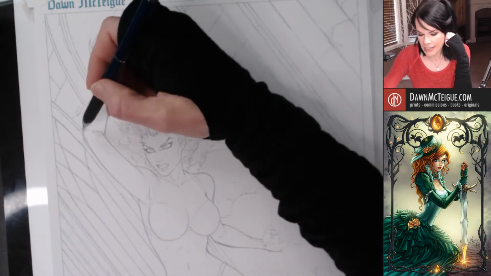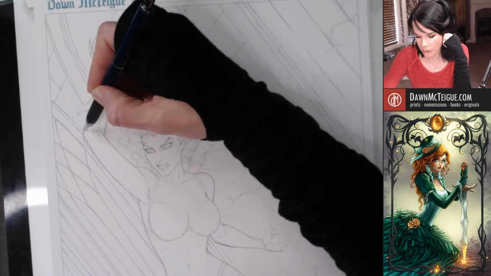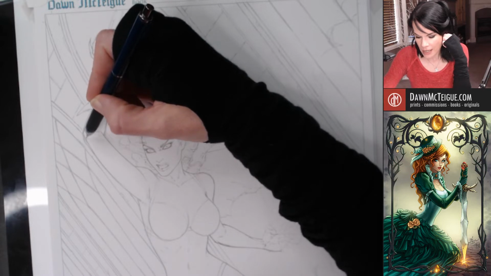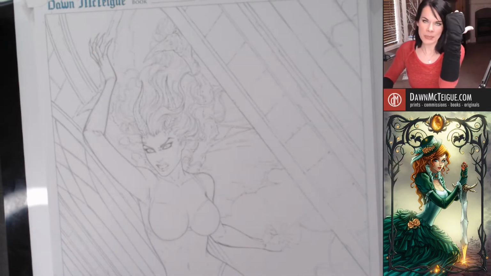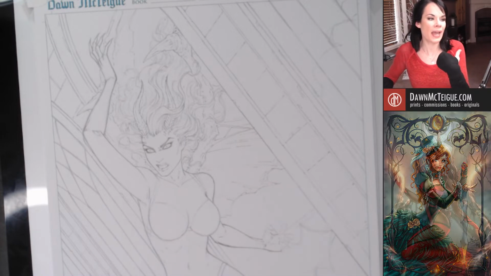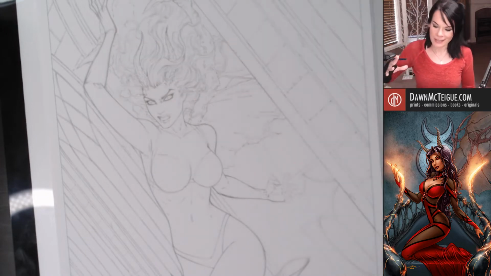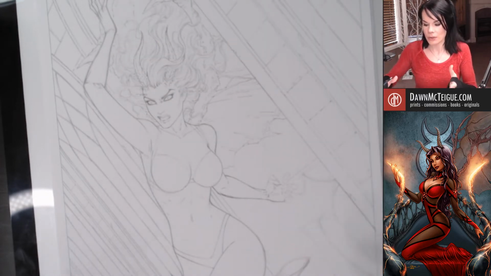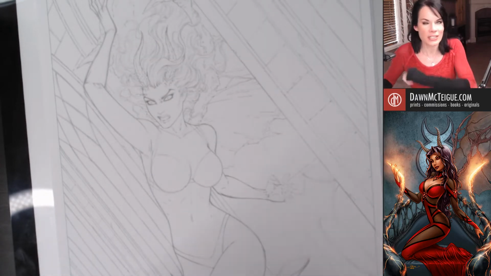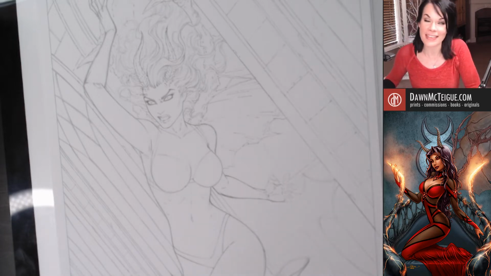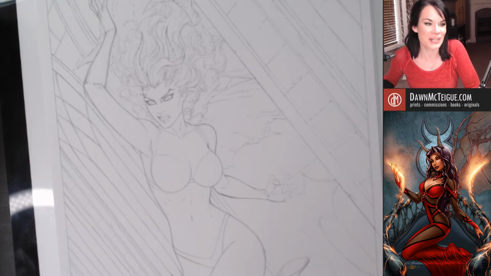And I intentionally have her going elbow first because that will protect her face a little bit more since she just crashed through a glass window. So I figured elbow first would be a little bit more realistic, even though her entire body is exposed and it's not like she's covering her face, which I think you would do if you were gonna voluntarily fly through a stained glass window.